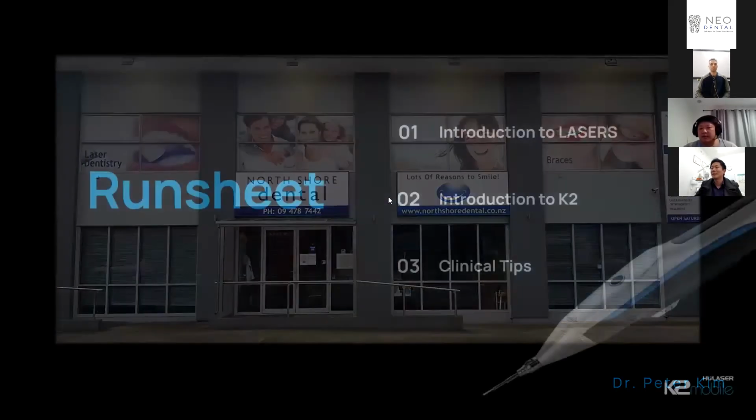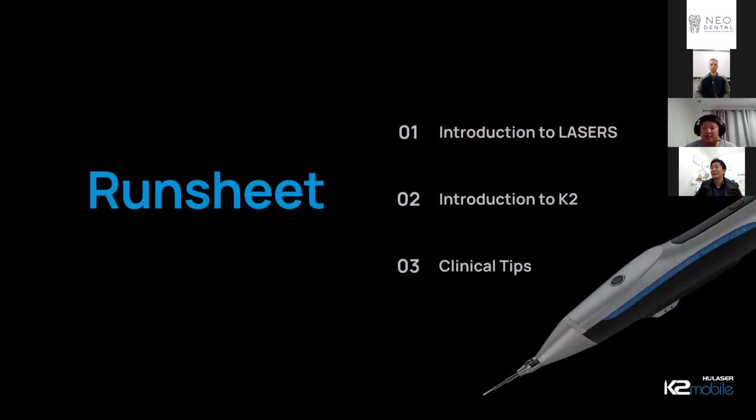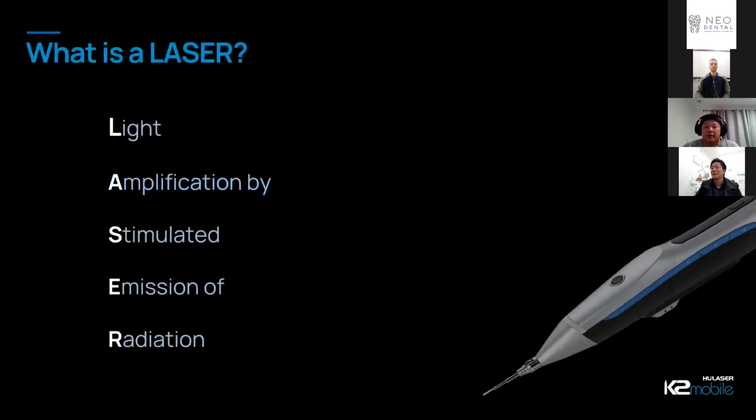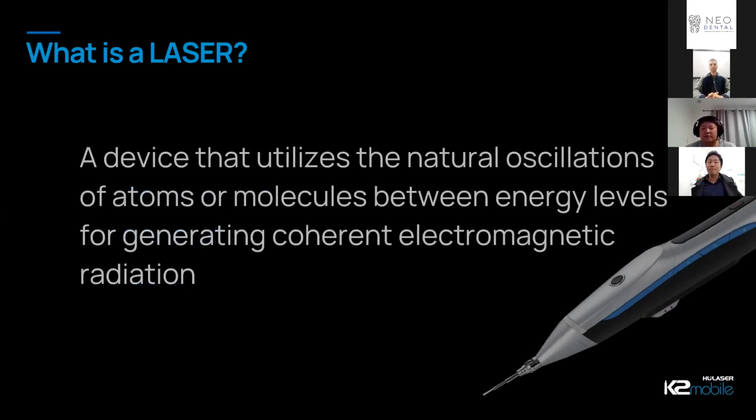I'll just talk a little bit about some basic history of lasers, and we'll talk a little bit about the K2 laser, and I'll try and share some clinical tips and scenarios of my experience using it. One of the first things that I learned, I didn't realize that laser is actually an acronym, and it stands for light amplification by stimulated emission of radiation. To be specific, it's an electromagnetic radiation, and I'll touch base on that a little bit later on as well. That's a more technical definition, but in much simpler terms, it just means that we can produce a very intense light source with the laser.